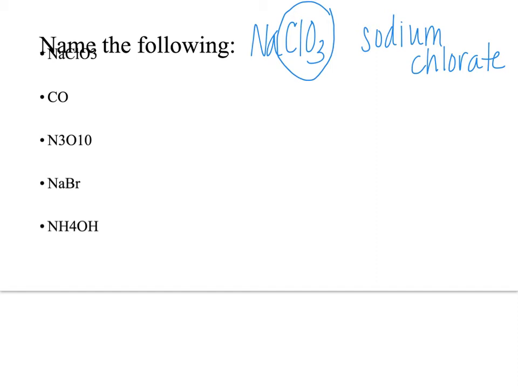Okay. Next one, 2 nonmetals. So when I see 2 nonmetals, I know to use prefixes. So first thing keeps its name, and there's only one, so it would just be carbon. Second thing changes to -ide, so we're going to say oxide, but remember the second thing always gets a prefix, and there's one, so we would do carbon monoxide.